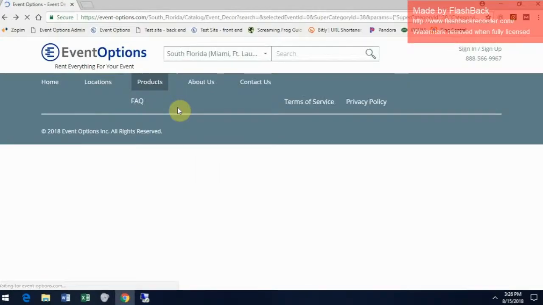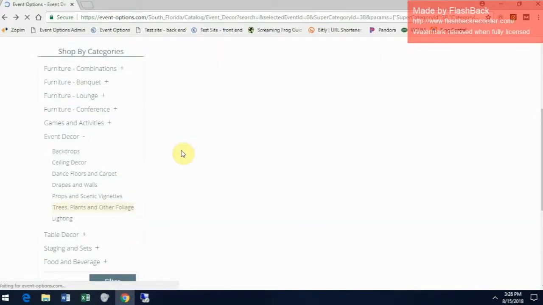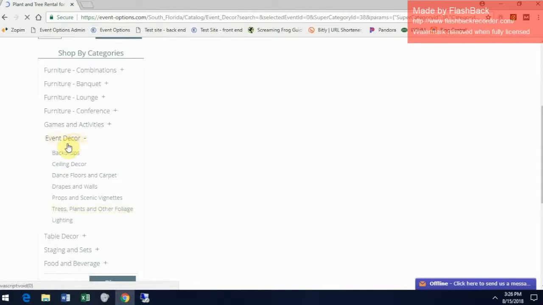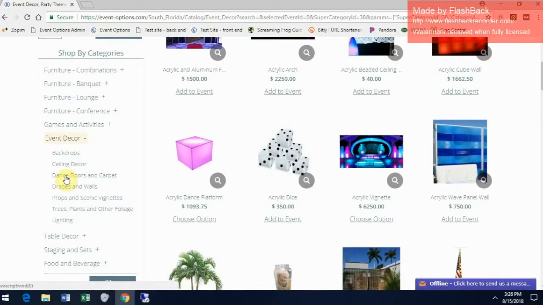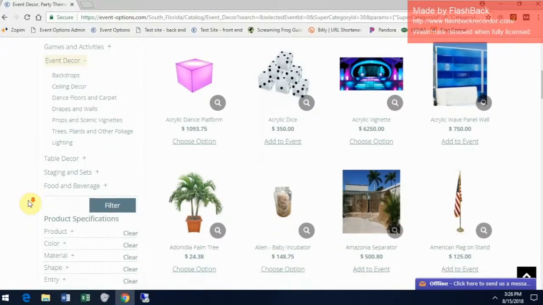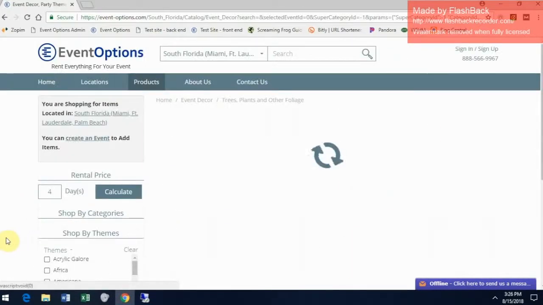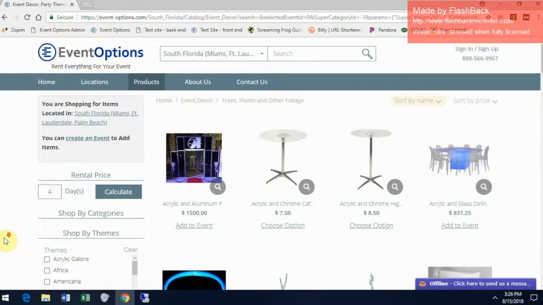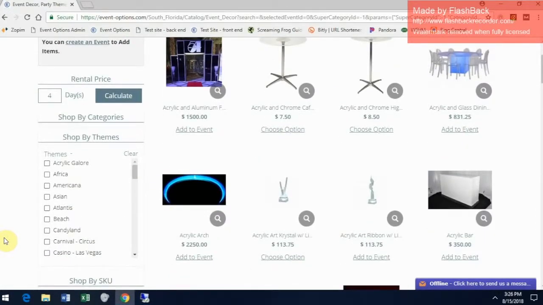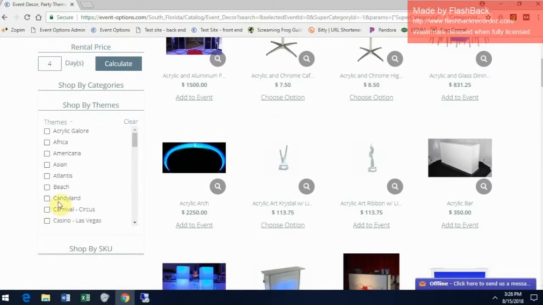The other thing I want to show is how to search for decor, because decor gets a little tricky, right? We have it organized by location. In other words, things that you might want to put on the ceiling, things you might want to put on the floor, which includes dance floors and carpet, things around the walls to wrap the room. But what if you wanted to search by themes? So we have a mechanism where you can do that. It takes all the items that are mostly in the decor area and arranges it by theme.